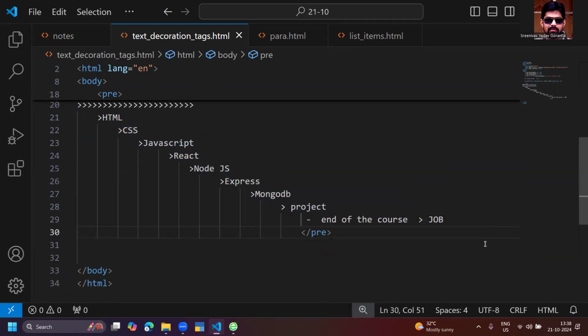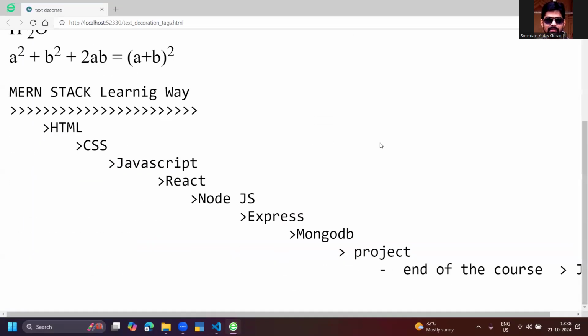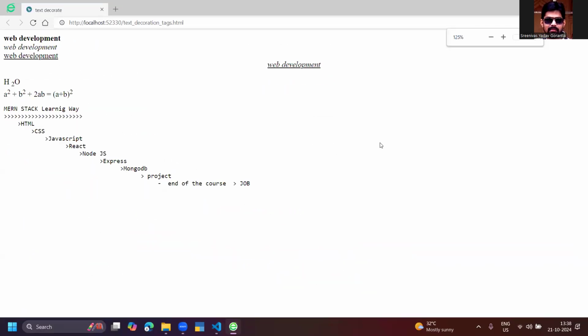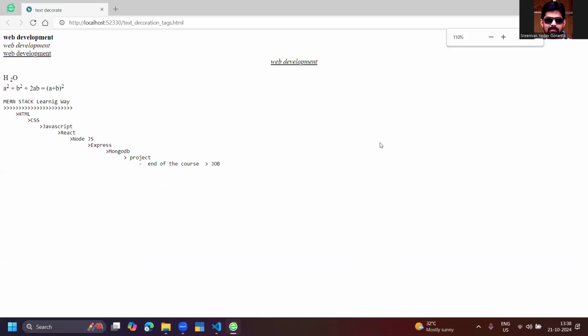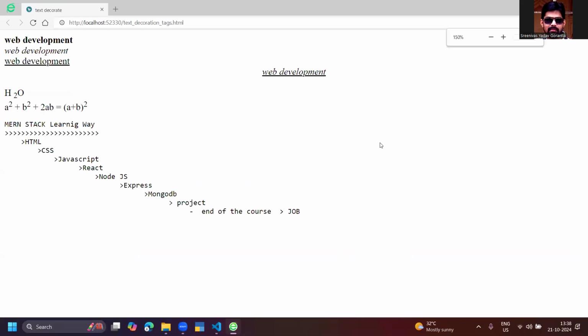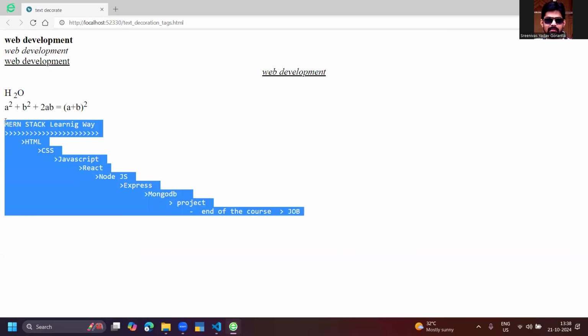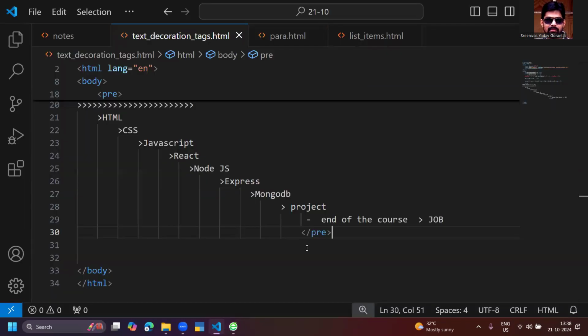Whenever you use a pre tag here, you can see this now. My browser size is very big. When you use a pre tag, what is happening, guys? Are spaces and lines being preserved by the pre tag or not?